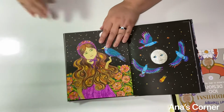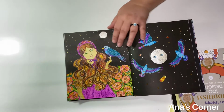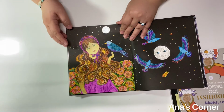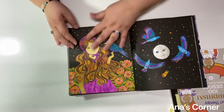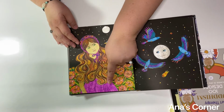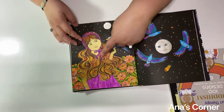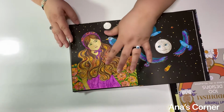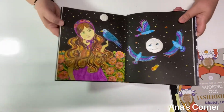Here I have a combination of markers with, I believe, Prismacolor Premier pencils. I did a combo in her hair, and they're definitely marker. You can see some of the streaks, so that's probably that marker. But that's okay. I just needed to finish it because she was like talking to me at this point.